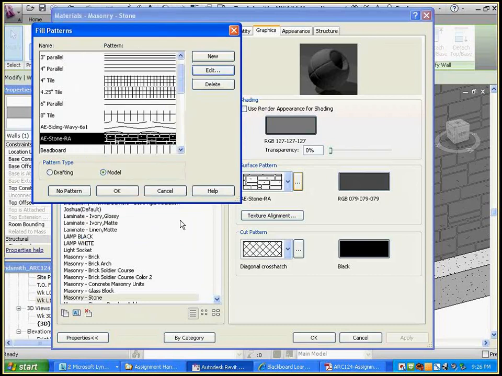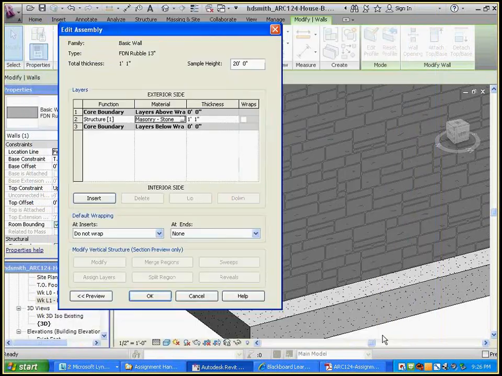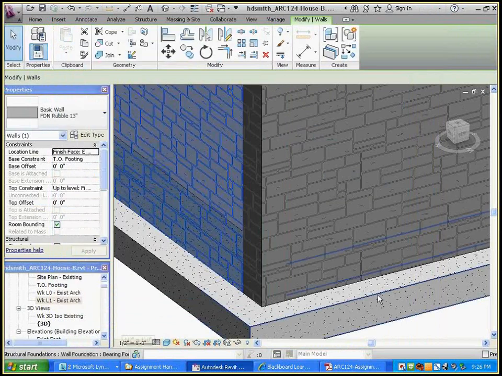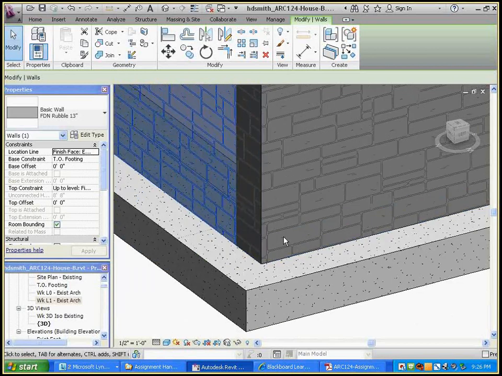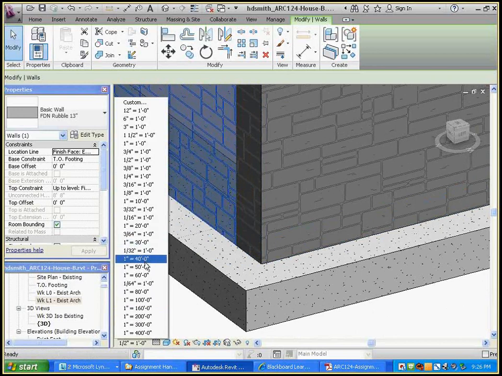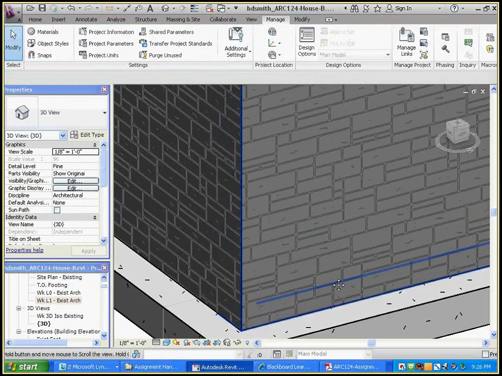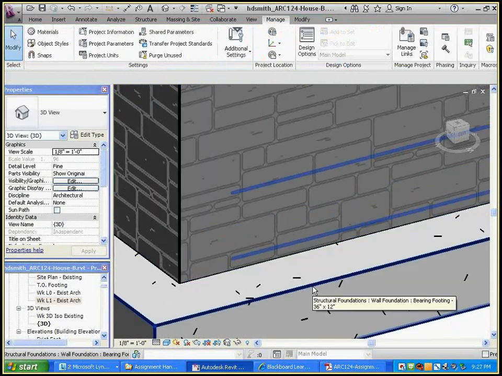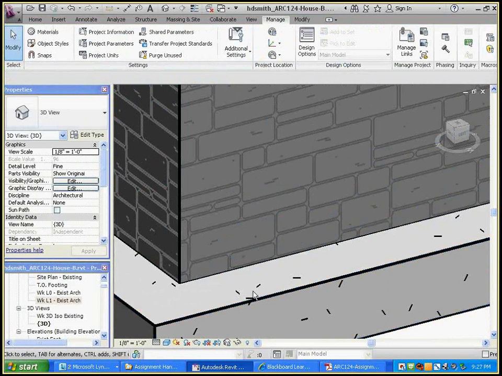So to prove that this really is a model pattern, what I could do is change my scale from ½ inch equals a foot, let's just check. This block here looks like it's about as wide as the depth of that footing. If I change my scale all the way down to 1/8 of an inch equals a foot, and go back in on that same area, again, that block width hasn't really changed in real size. But the stippling, see how there's like 1, 2, 3 little stipples.